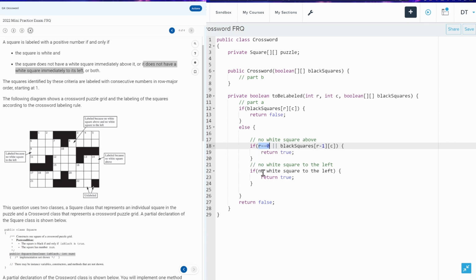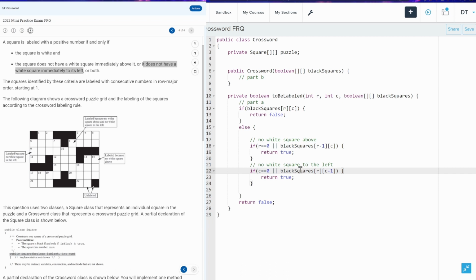Okay. So let's do the same thing with the square to the left, except that one, we should check if the column is 0. If the column is 0, then we can do the same thing. So if C equals 0, or, and now I'm going to check the black squares, but instead of checking the above, I need to check the left. So this will be C -1. Keep R the same. Black squares, R the same, and C -1. So that'll be checking the column before, right? So here we check the column before, so C is -1, and R stays the same.